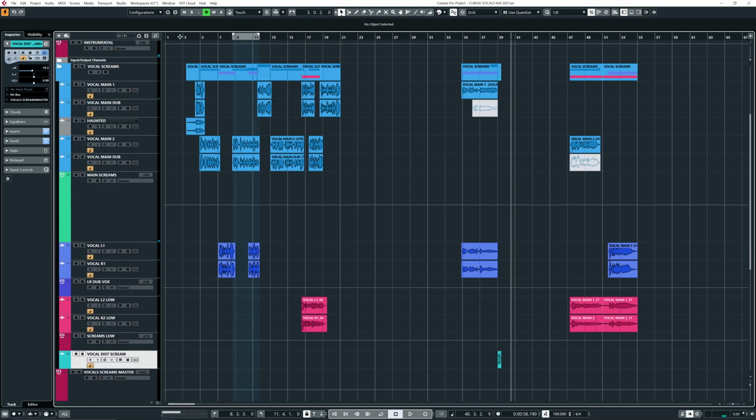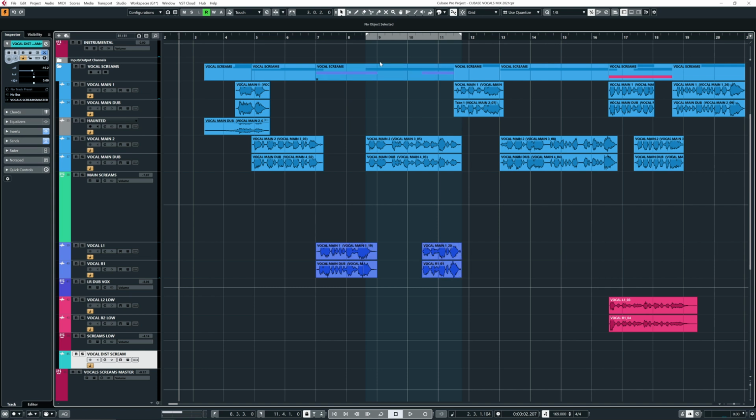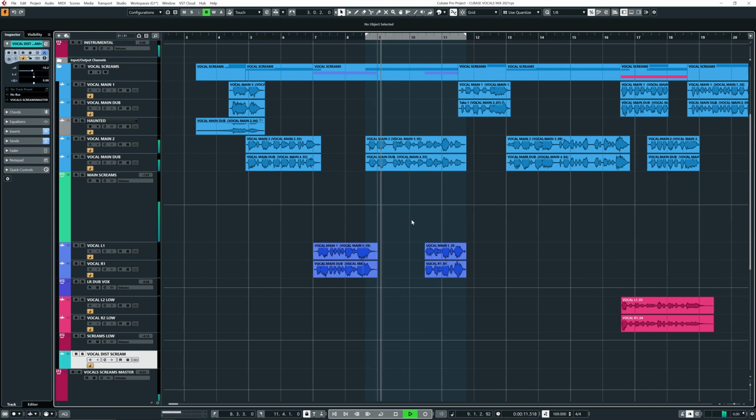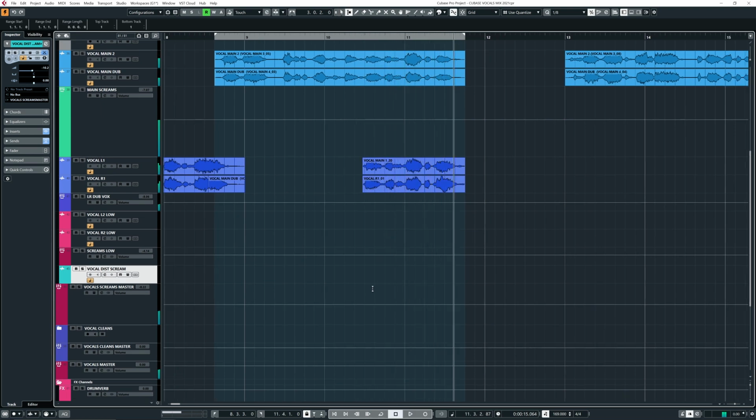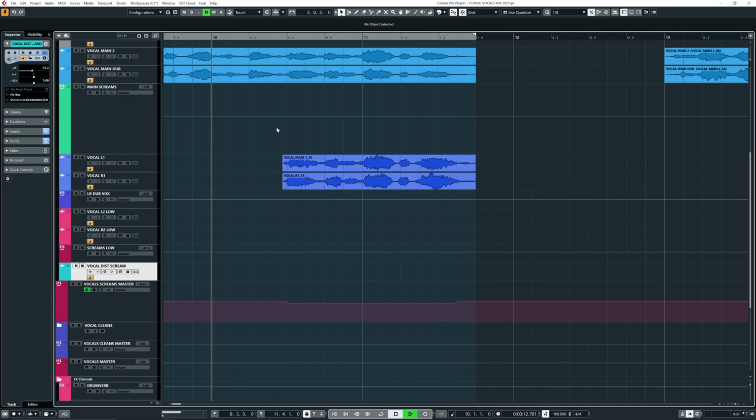So let's do the roundup. Let's do some automation. I noticed there's some build-up during this part. So what I'll do is select that area and turn it down a tiny bit so it's more evened out. And sometimes you can do it on the separate channels as well.